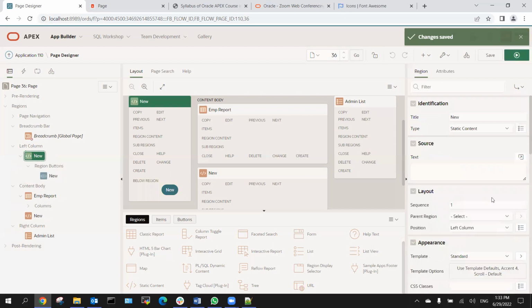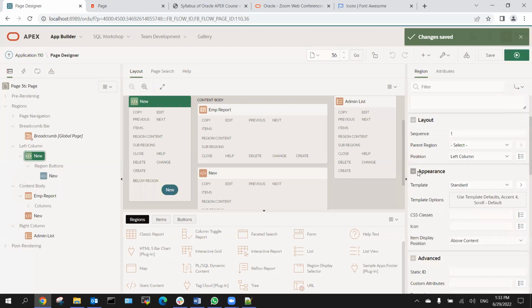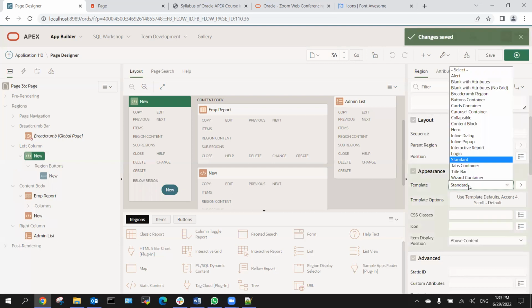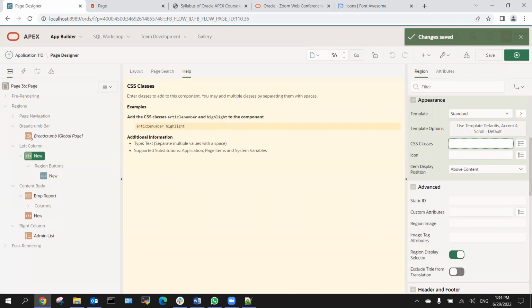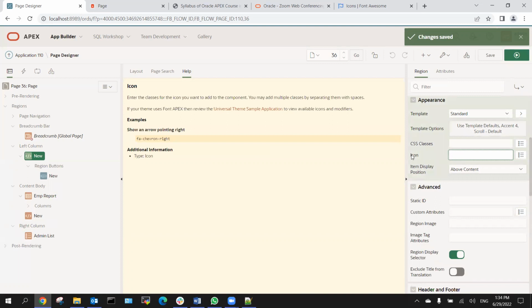Back to region attributes. In appearance, we have a template, and we have options for the template and CSS class. If you press just here and press on help, you will see a symbol showing how to use this attribute. If I move to this icon, you can choose this, copy it here and test.